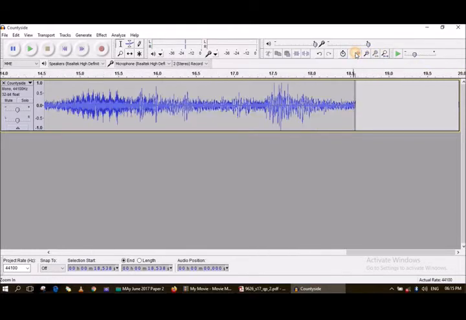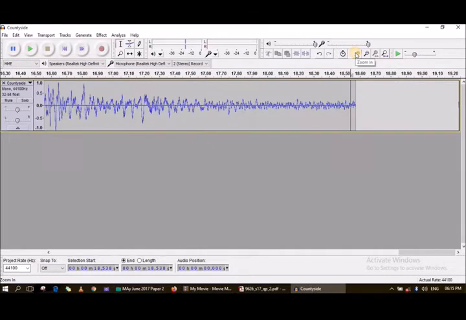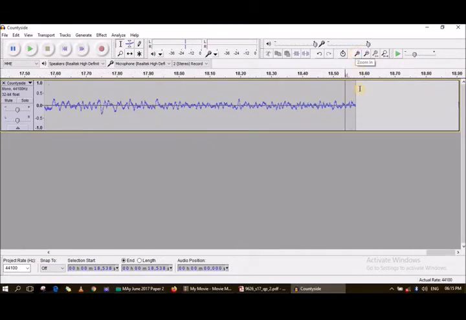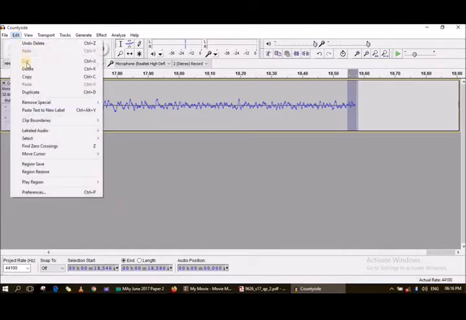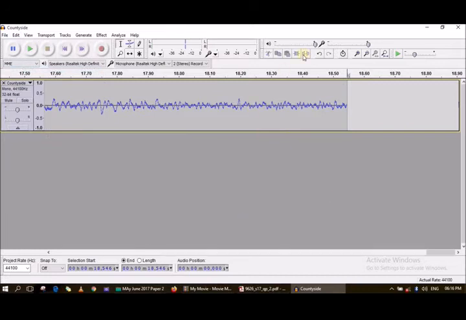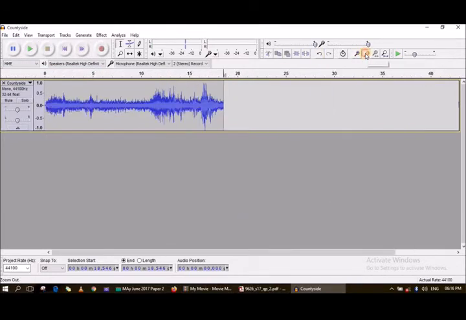We need to zoom it to the maximum. If we zoom it, we will get like that. Okay, yeah, now I think it is easy. Yeah, 54. So from this portion also select it, go to edit, delete. Now it is cut.